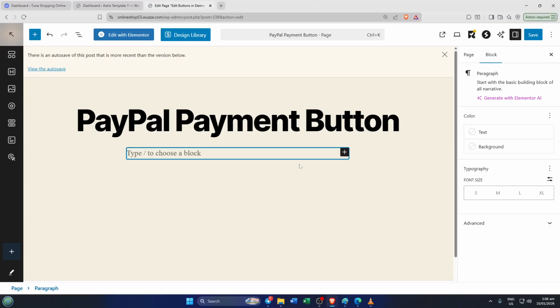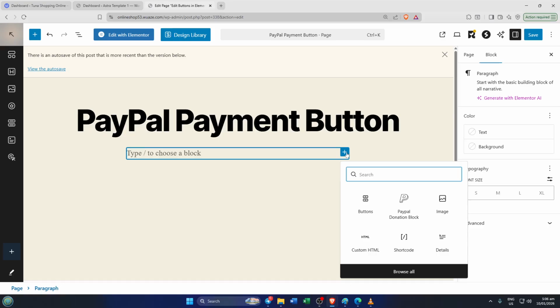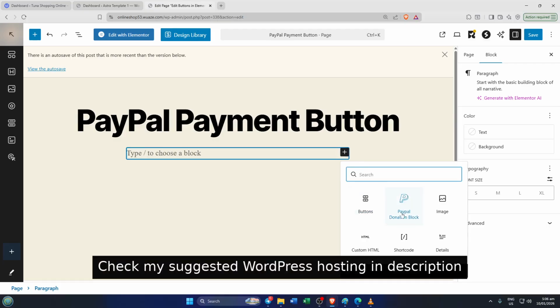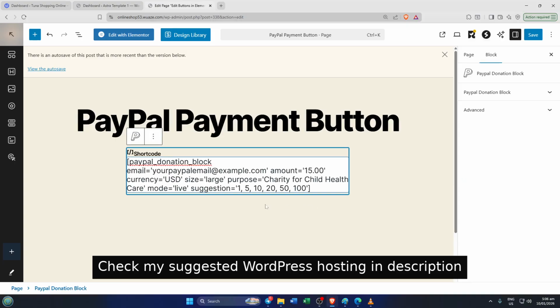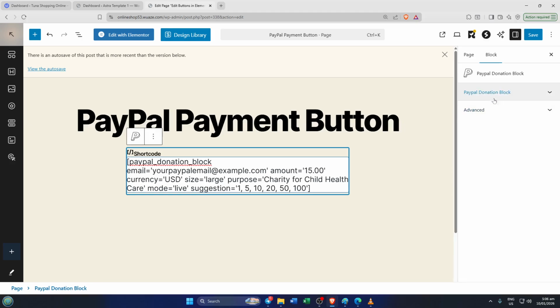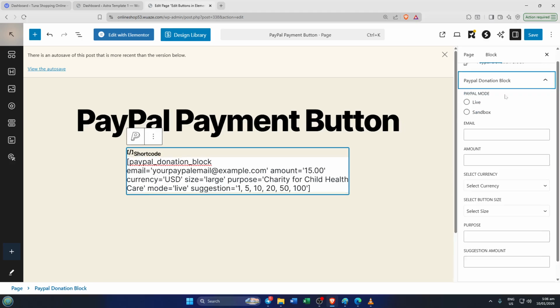Once you're in the editor, look for the small plus icon. It's usually found at the top left or within the spot where you're adding new content. Clicking this brings up the WordPress block library. Go ahead and type PayPal into the search field, and you should see the PayPal payment buttons block pop up. If you're on WordPress.com, you may also see a donations block that works similarly. Give either one a click to add it to your page, here is where the magic happens.